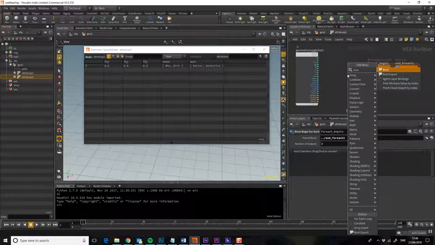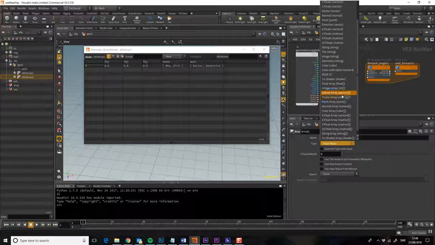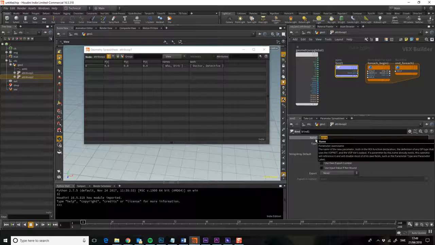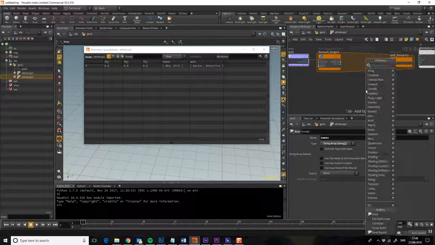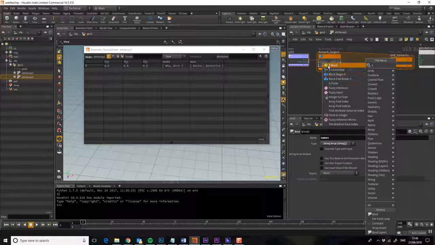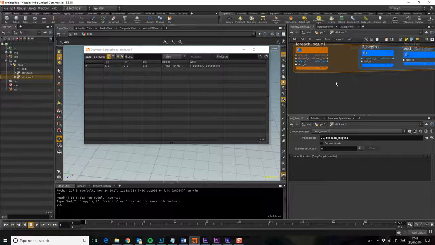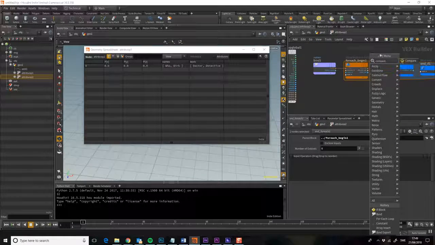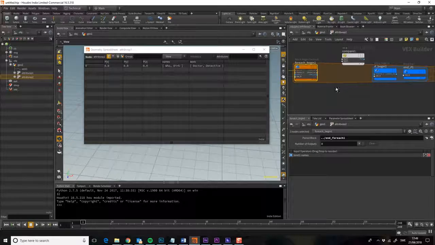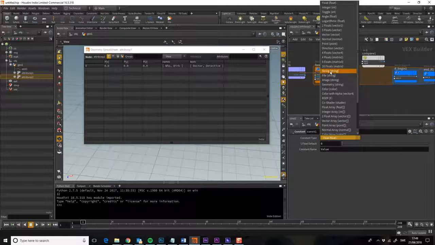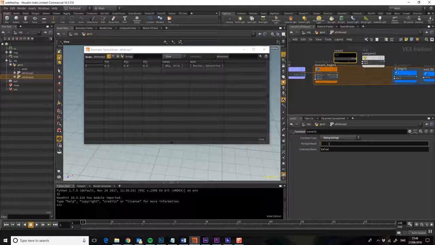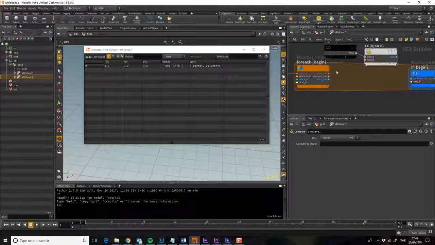So if I do a bind, and then do a string array, and then take names, and connect that into here, and then I can do an if block, and I can do a compare, and I can do a constant and a string that will take the current iteration. If that is equal to Dirk, then this is true.